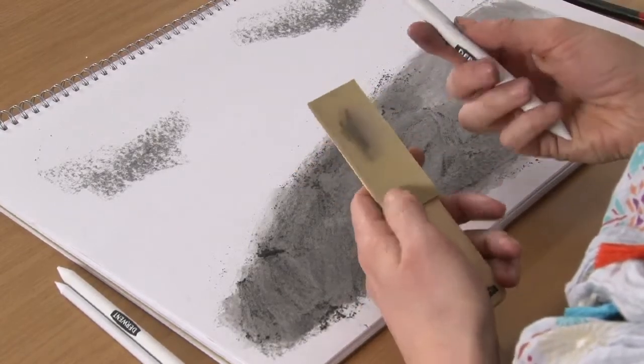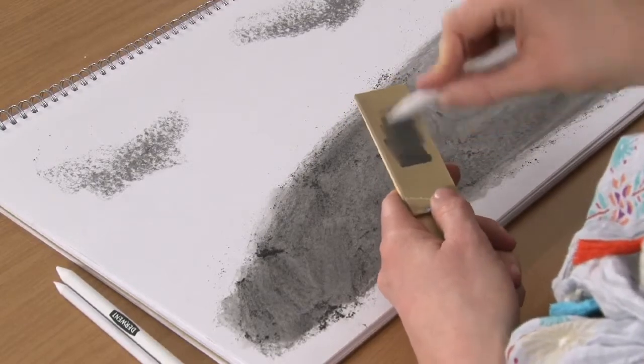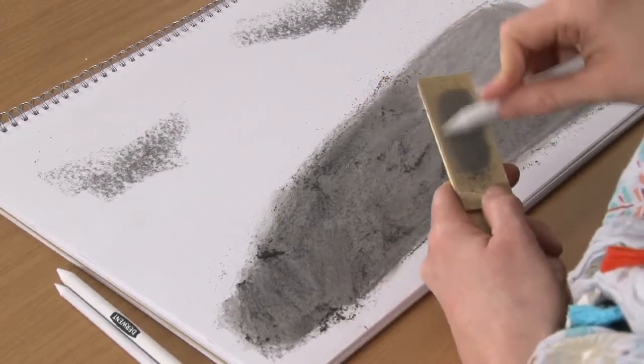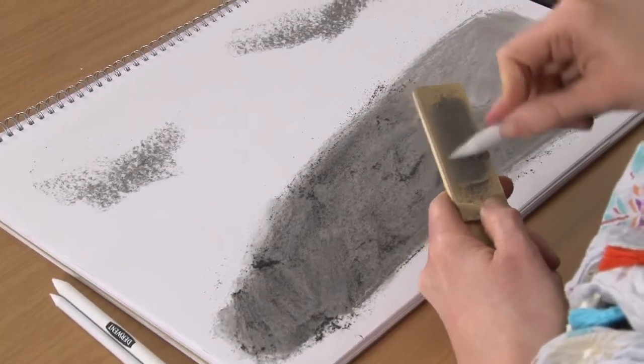What I'm going to show you actually as well is how to clean these. Best way is on a sandpaper block, and you just give it a rub over the sandpaper. Keep rotating it round until you've got it clean. Okay.